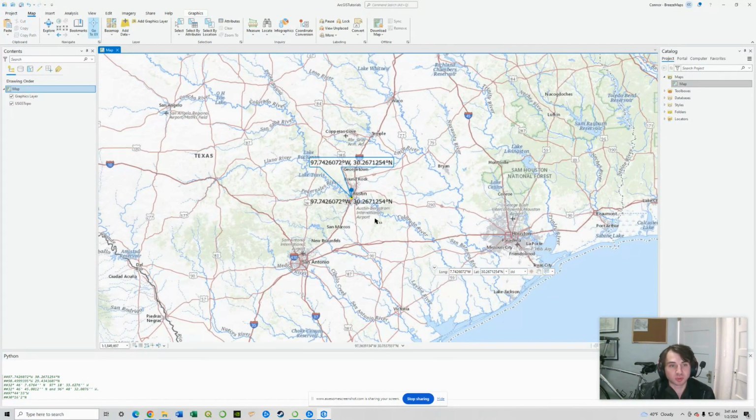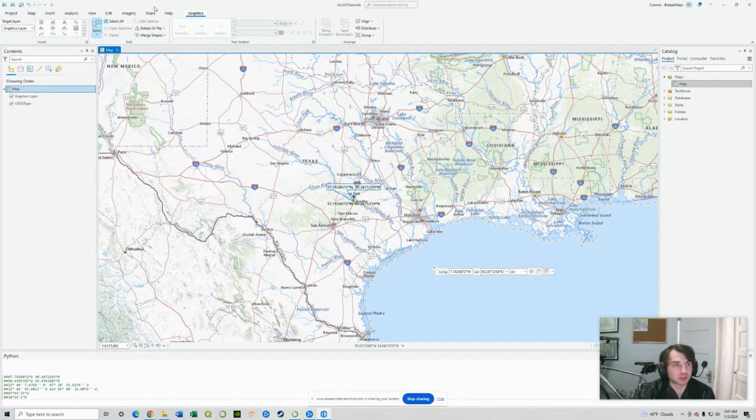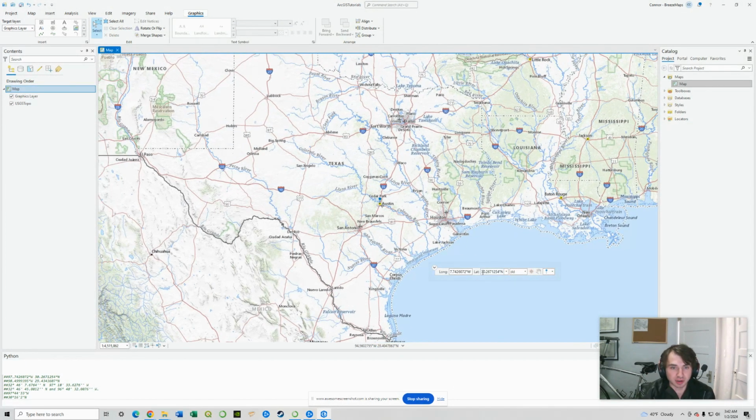And how this works is these are all map elements, and then you can delete them using some of the tools up here for select. So you can select, and if I want to delete all these, or if I only want to delete some of them, I can. So I'm just going to put a pin there, and then I'm going to move on to the next one that I have down here.